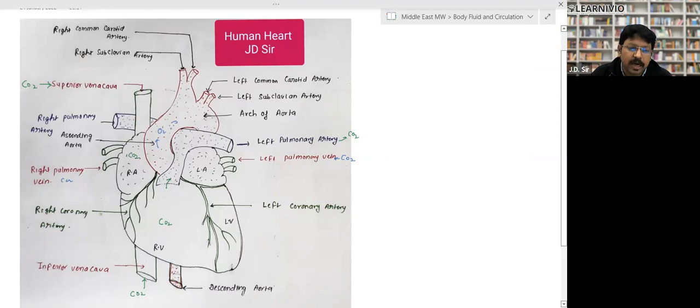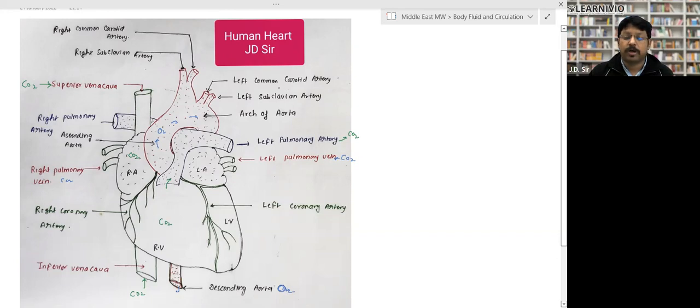This is called the aortic arch. This is aorta, and this pipeline is curved. From the backside, it comes over here. This is descending aorta. Descending aorta takes oxygenated blood to the lower part of the body. From the aortic arch, there are further some branches. These branches take the oxygenated blood to different parts of the body. Right subclavian artery means the right part of the clavicle. Right carotid artery takes blood to the upper part of the brain and all that. Left subclavian artery, so left part of clavicle.